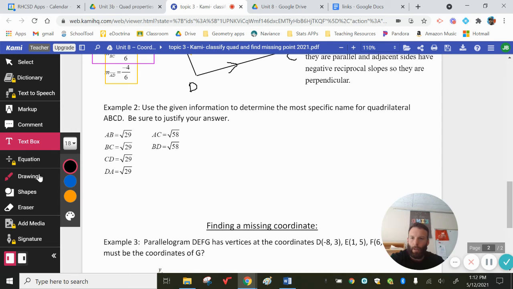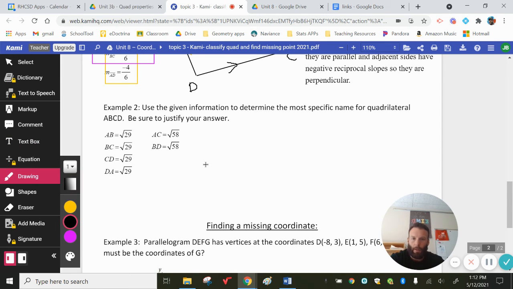Well, let me draw a picture here quick and just see what this thing looks like. So if I have ABCD, I'm just going to draw a kind of random quadrilateral, and I'll call it ABCD. I'm going in reverse order this time, and it doesn't matter. As long as you go clockwise or counterclockwise, you're fine labeling it how you want. So when AB, BC, CD, and DA all have the same length, that means I know that property has to be true.